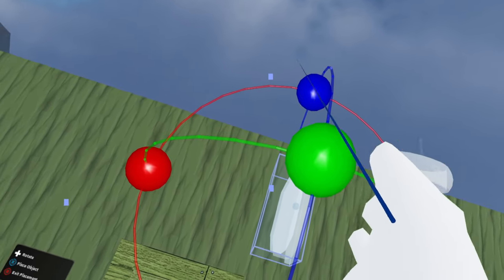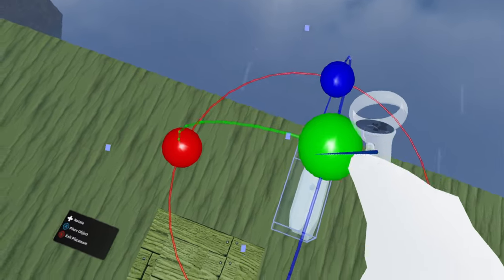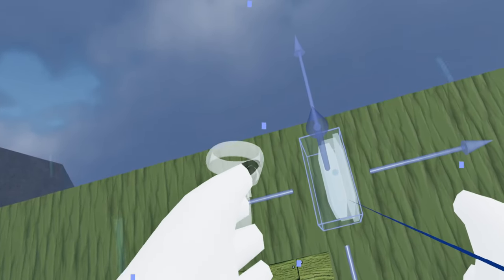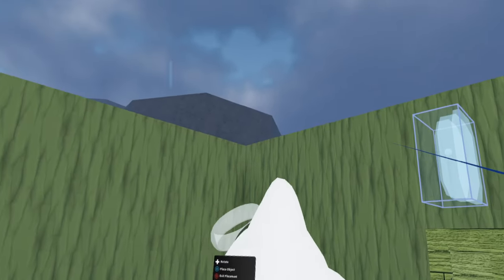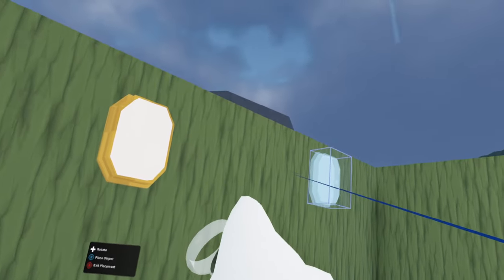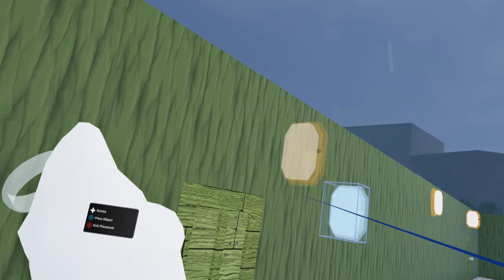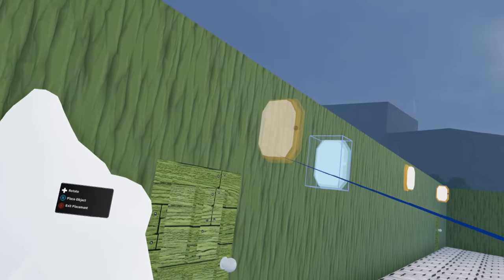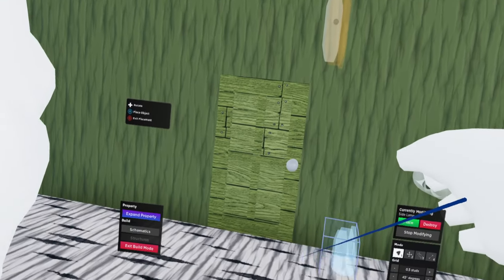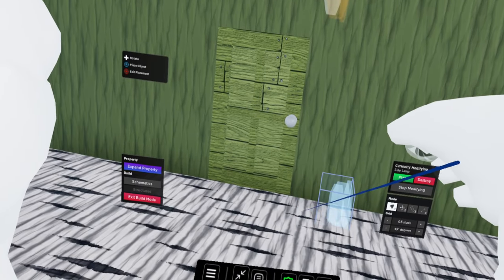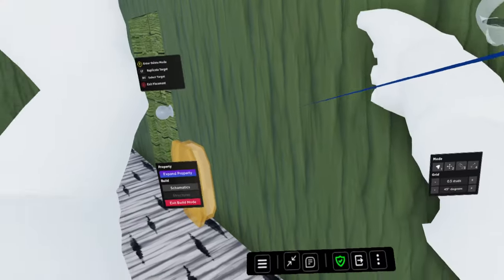Anywhere? Nothing? Come on. Can I do it with my left? This hand? No, but I can... Oh, wait. What if I did this? Hold on. Can I get you to flatten? Why is it doing that? Is it because I turned the wall the wrong direction? Is that what happened? I expanded it on one side and not the other. It's weird. Huh. I bet. Nope, it's backwards. Dang it.